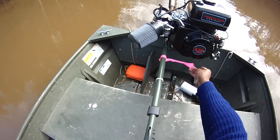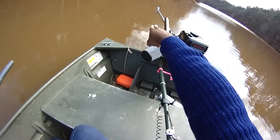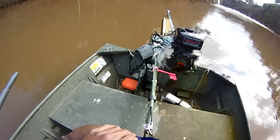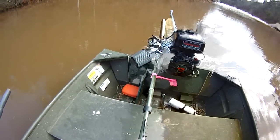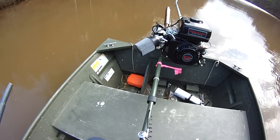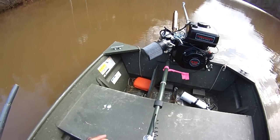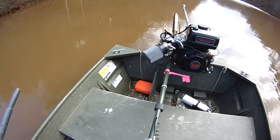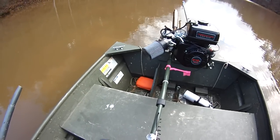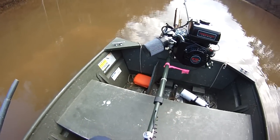So it may be worth exploring putting some sort of a trim tab on the skeg there, angle it up like that so the hydrodynamic forces would keep it down. Something like that, so I can use a bigger prop and get better torque. Because from everything I've read in naval architecture, a bigger, slower turning prop is more efficient than a faster turning, smaller prop. So if I had to choose, I'd rather have the bigger prop, and we put whatever kind of hydrodynamic planes we need on the skid to make it work right.